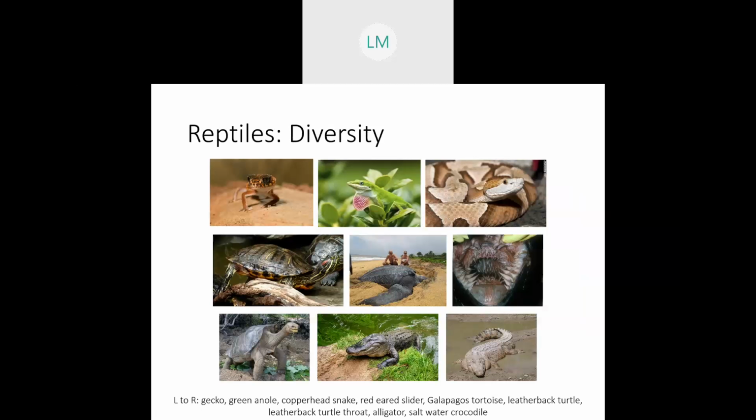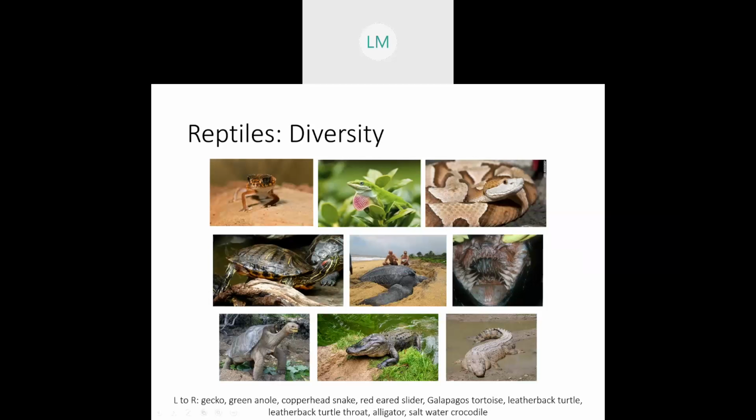All right, so here's some of our reptile diversity. So we've got geckos, lizards, snakes, turtles, and tortoises are all reptiles as well. So I threw in this picture here just because I think it's really fascinating. So this is a leatherback turtle, one of our sea turtles. This is the inside of the mouth of a leatherback turtle. So these primarily feed on jellyfish. So when the jellyfish goes in, all of these projections coming down their throat prevent it from coming back out. So that's just a really cool adaptation for feeding seen in this species, this leatherback species.